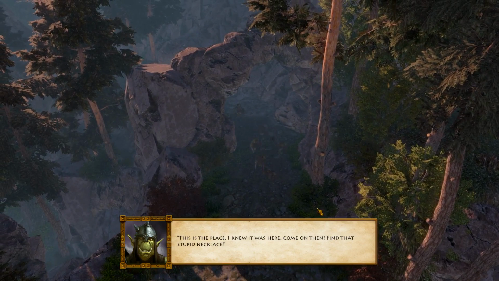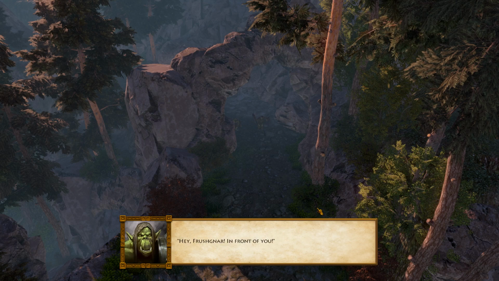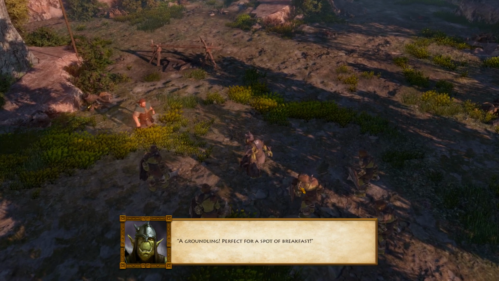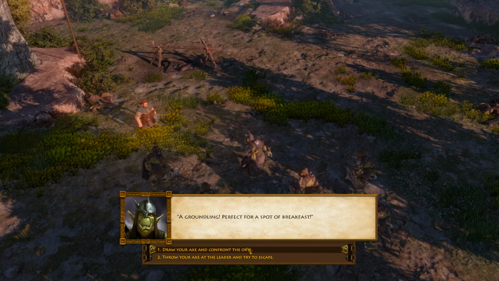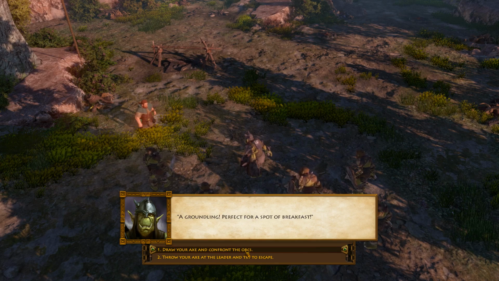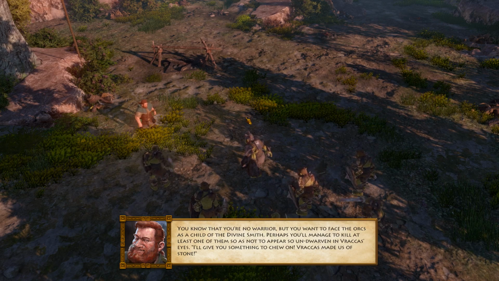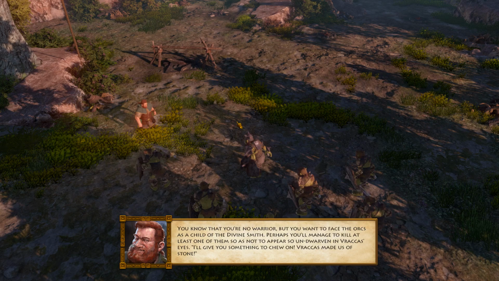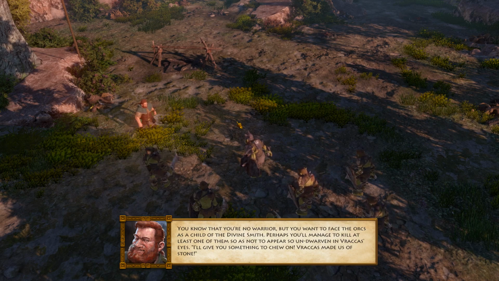This is the place. I knew it. Come on then, find that stupid necklace. Hey, Fuskar, in front of you. A groundling, perfect for a spotted breakfast. No. I'm not throwing it. You know that you're no warrior, but you want to face the orcs as a child of the Divine Smith. Perhaps you'll manage to kill at least one of them, so as not to appear so undwarven in Vraccas's eyes. I'll give you something to chew on. Vraccas made us of stone.